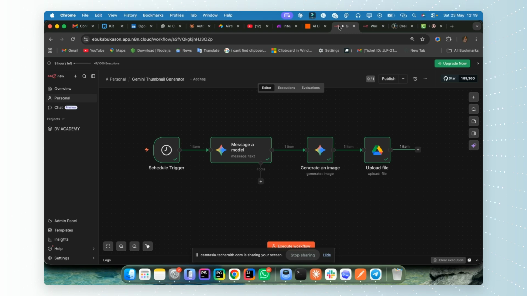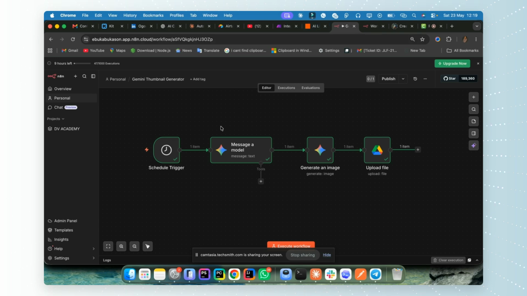In this video, we are going to be showing you how you can auto-generate thumbnails. So if you have been having difficulties going to Canva to create your thumbnails, now we are going to show you how to easily generate it with no human effort.